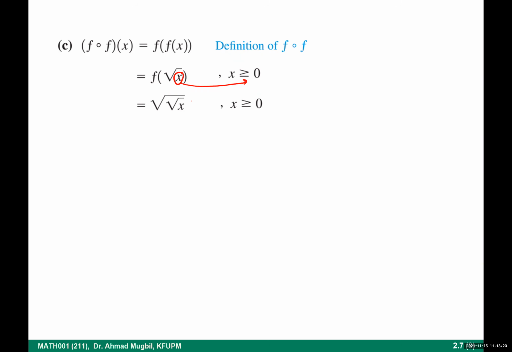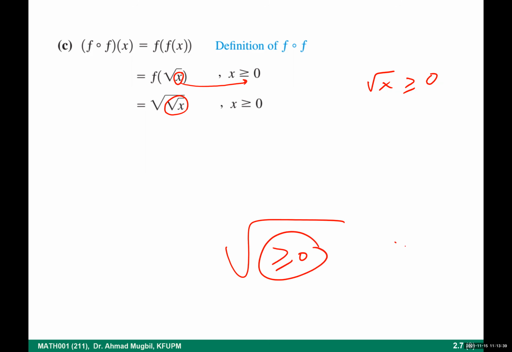X greater than or equal to 0. No need to add more conditions here, because if you put this, someone will say, well, we need this to be greater than or equal 0. It is not a condition, it is a fact. Always, when you have an expression that is greater than or equal 0 inside the radicand, the result, of course, is greater than or equal 0. This is from the definition of the radical. It is the positive square root.